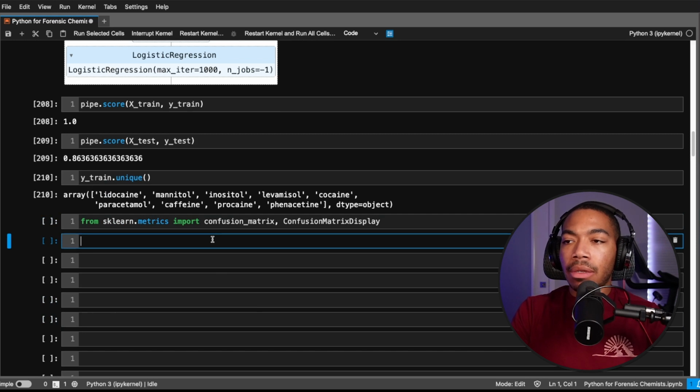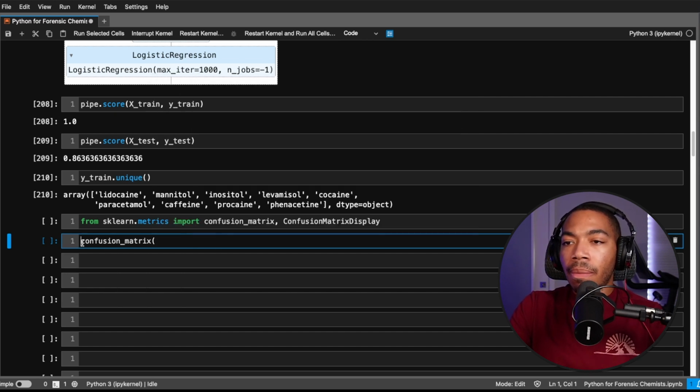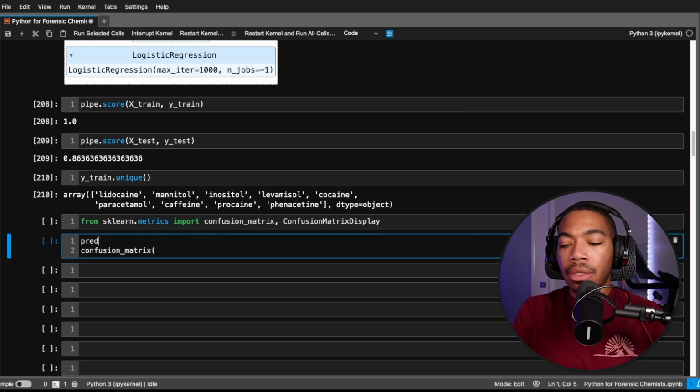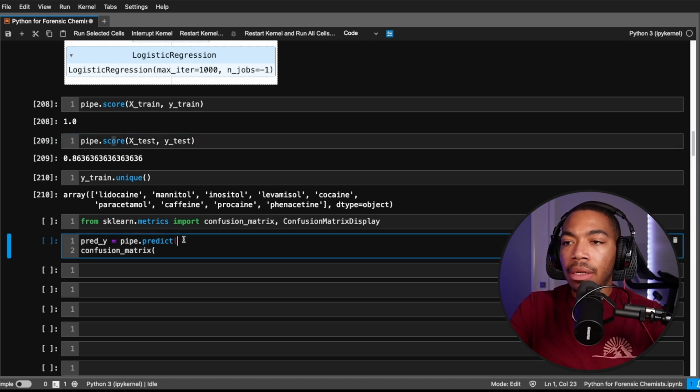So let's create our confusion matrix. To do that, it is as simple as passing in the true values and the predicted values. So let's make a variable called predicted y. And to do this, let's pass our pipe.predict. Recall we never ran predict, so this score method has a predict and a score built in. And so here we're going to explicitly call the predict method, and we're going to do predict xtrain. And that will give us our predicted y values. And so we'll pass in y train as our true y.